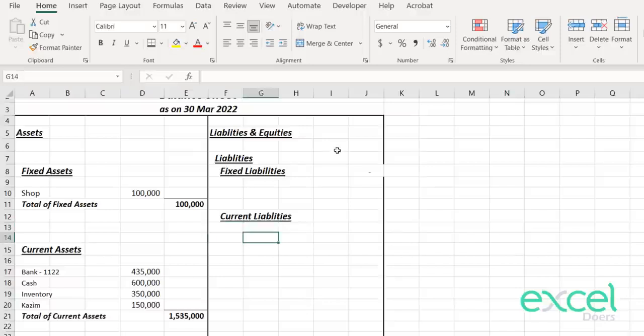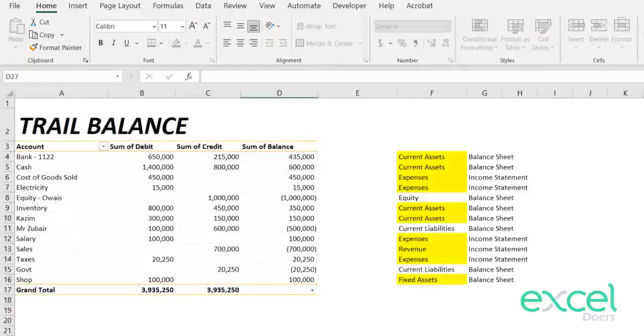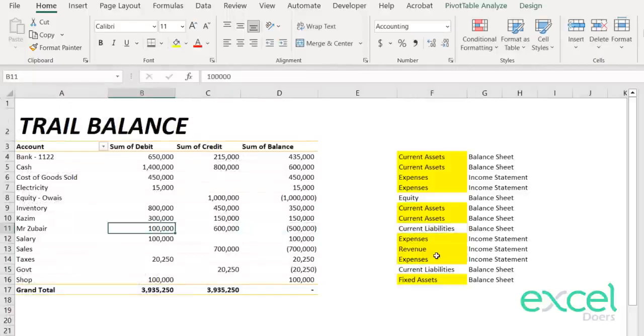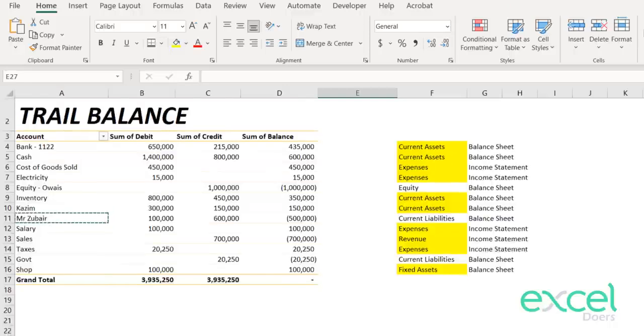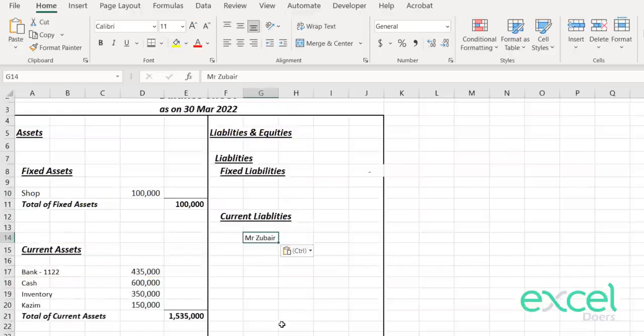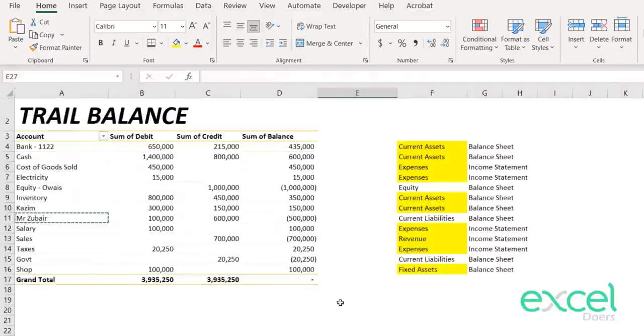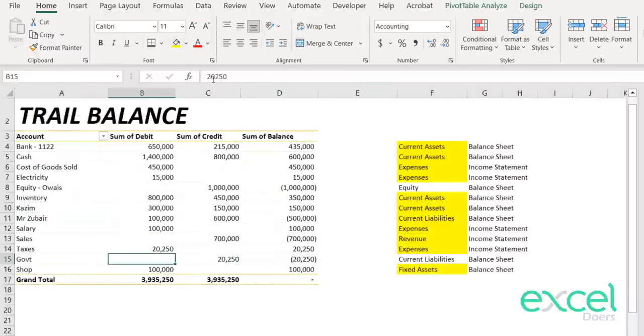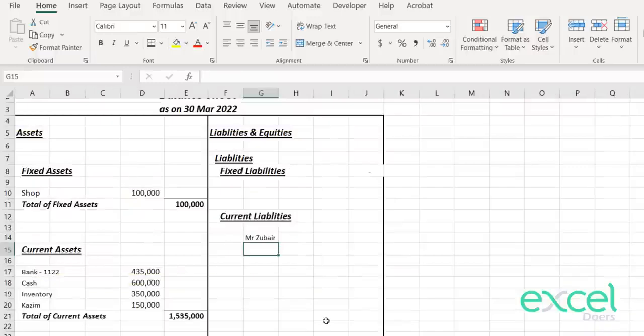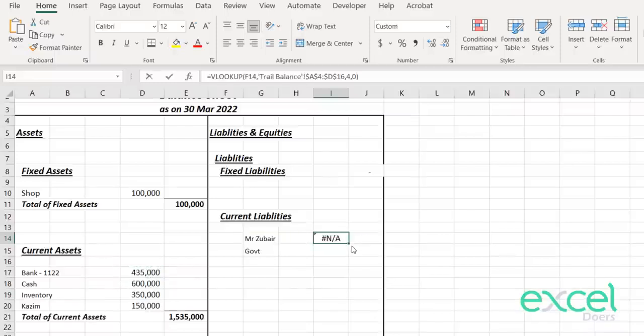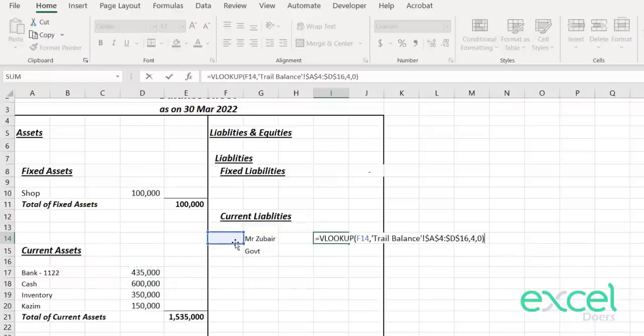On the current liability tab, if I go into my trial balance again, I have two current liabilities. One is Mr. Zubair, so I will paste Mr. Zubair's name here, and another one is government, so I will type government here. I will take the formula, let me fix them.